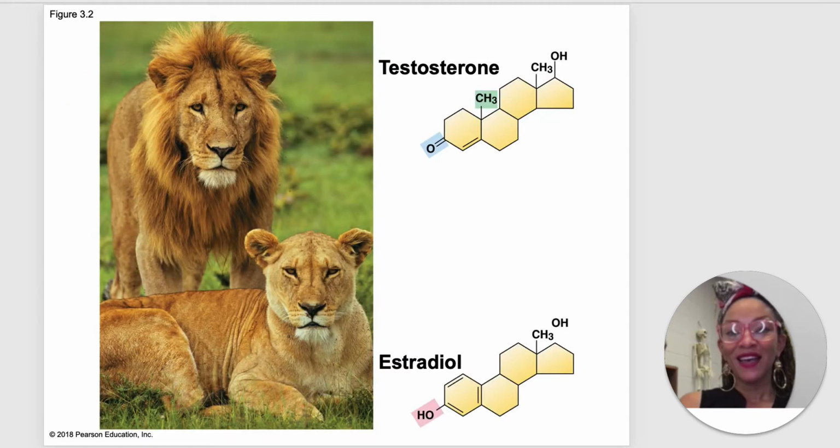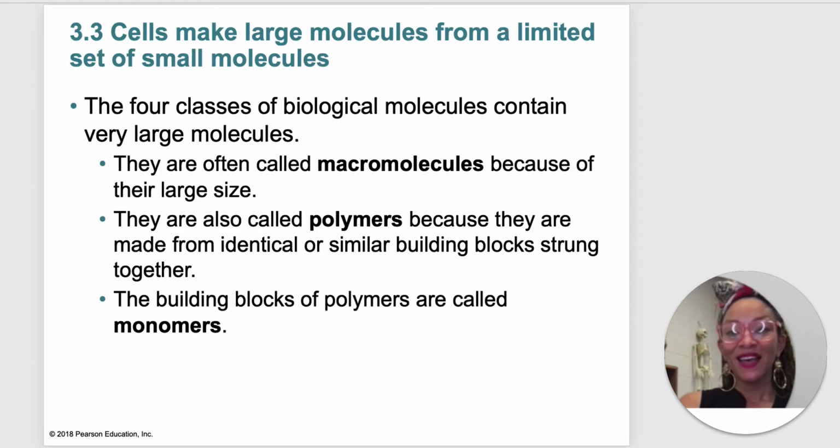Okay, so for example, there are only a few differences. We can see right here, we have something called hydroxide on this last little circle of estradiol. And then for testosterone, we just have a lonely little oxygen by itself. And then another functional group right here. So you see pretty much the same chain. It looks the same for these sex hormones, but just a few key differences are going to make the differences between those sex hormones.